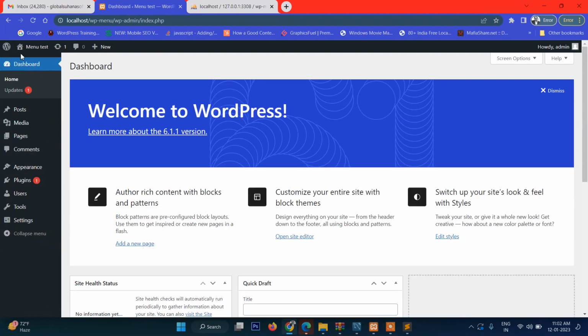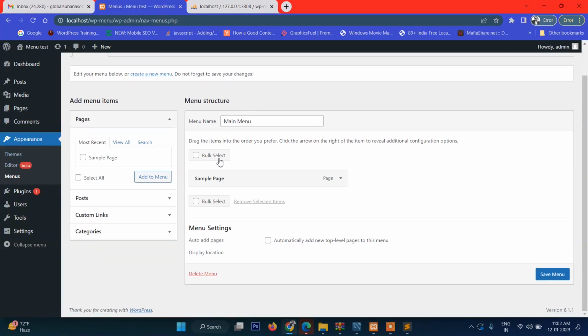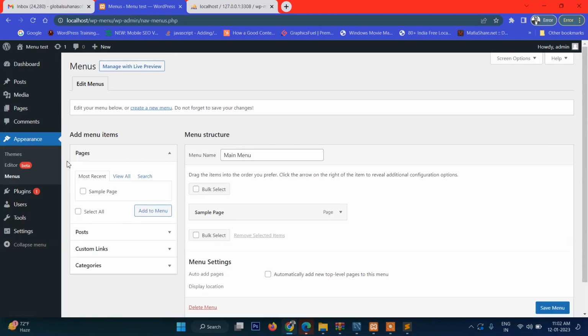Wherever you click any other menu and you go to Appearance once again, you can see the menu here, and your customer will be happy. A non-technical person can easily use it, and also the technical person, when you need to customize the menu, maybe add more than one menu, so that will be helpful.